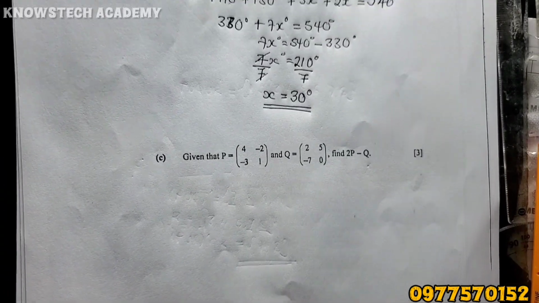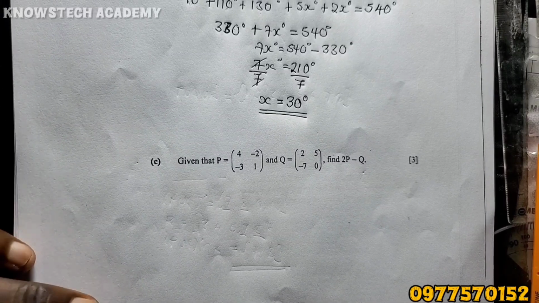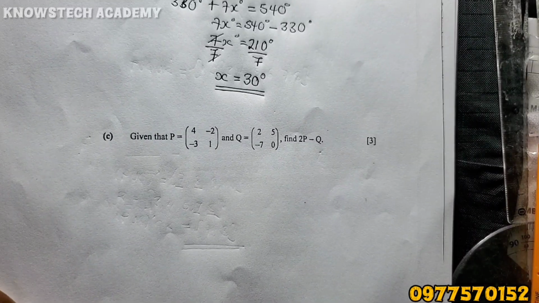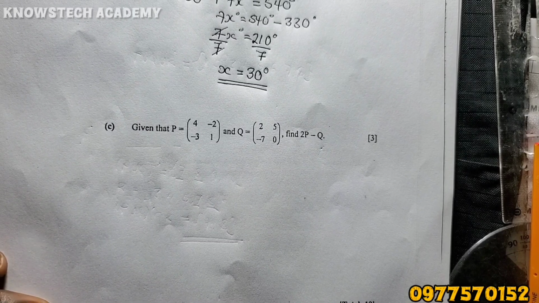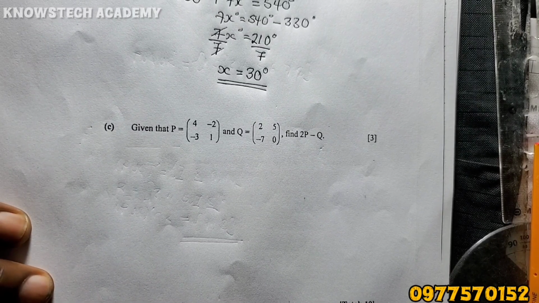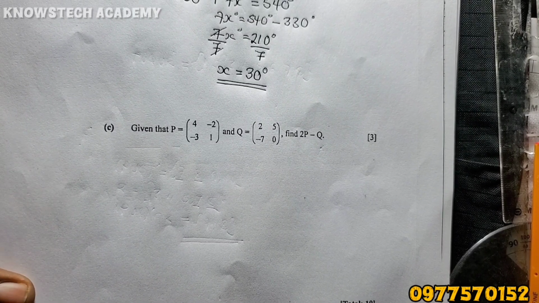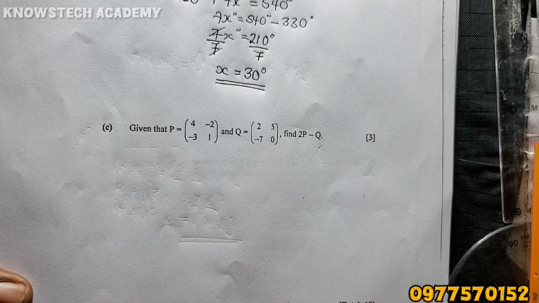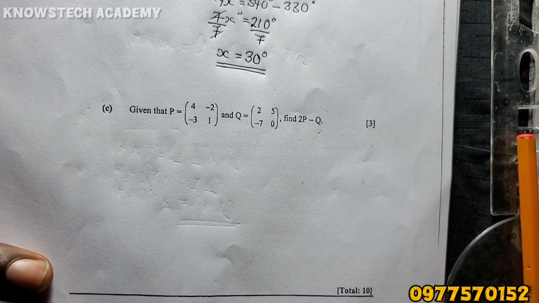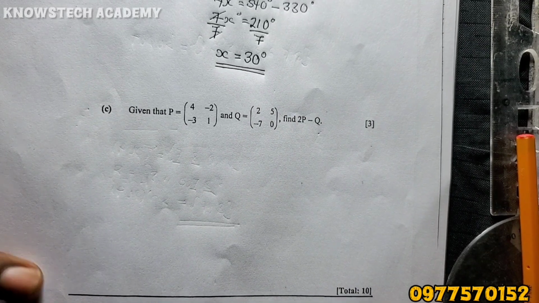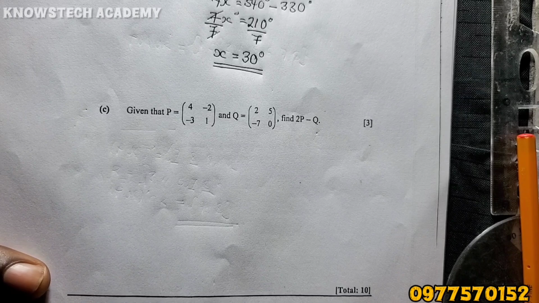Yes. So let's go to C. Okay, C. So we've gotten 7 marks, so we are remaining with 3 on the first question of section B. These question numbers, you indicate them on the first page of your mathematics paper 2 exam. Don't forget to do that, my good friends.